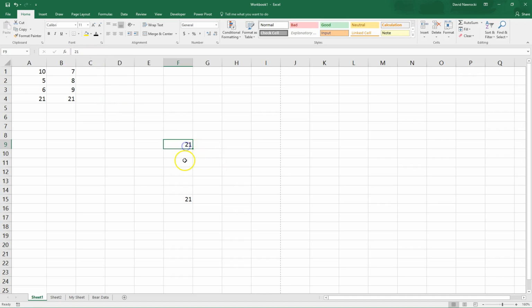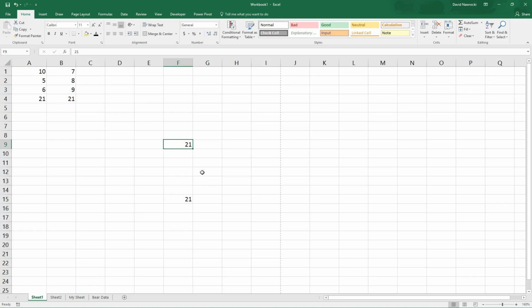So if I were to highlight that cell and hit F2 as well, you see it's not a formula. Whereas if I come down to this number 21 down here and click it, notice in my formula bar, I see the formula. I can also hit F2 to edit that formula in the cell. And so you see this is the actual formula, whereas this one up here is just the number. So that's the paste special command.